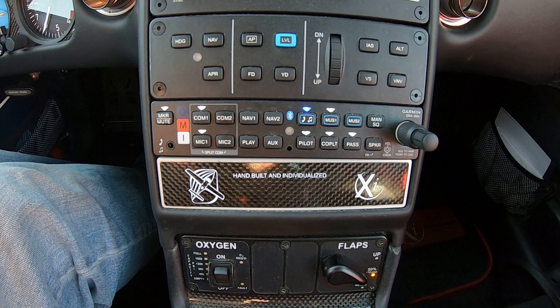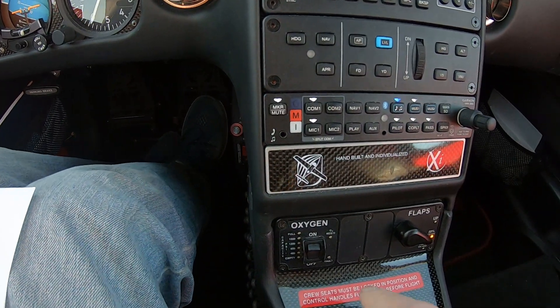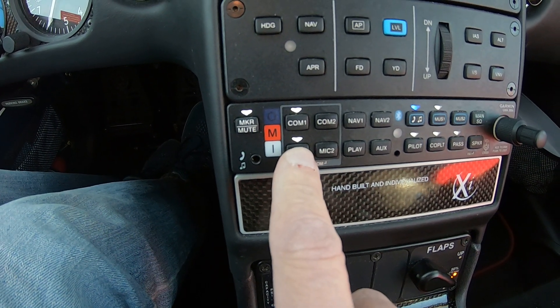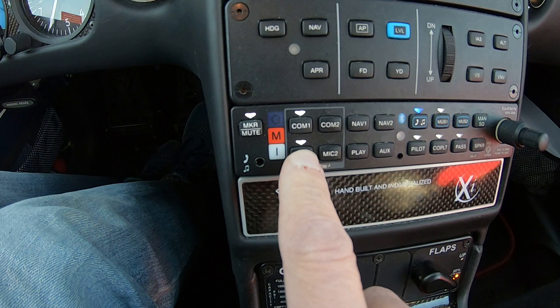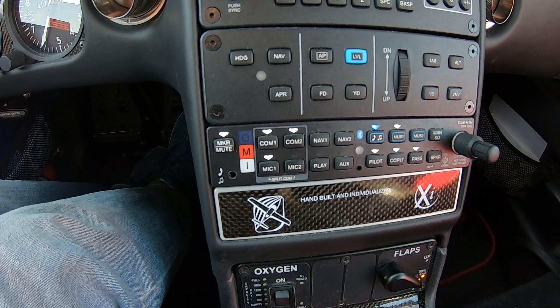So while everything seems lost, the pilot can still talk on frequency on COM-1. The panel today looks similar to previous Garmin models with the COM buttons on the top and the mic buttons on the bottom. The illuminated mic button tells you which radio you're talking on, and the COM button tells you what radio you're listening to. When you press a mic button, the associated COM button lights up as well. Other than listening to a VOR — a NAV source — it makes no sense to talk on one radio and listen on a different radio. But it does make sense that you might want to listen to a radio that you're not transmitting to. That function is called monitoring.